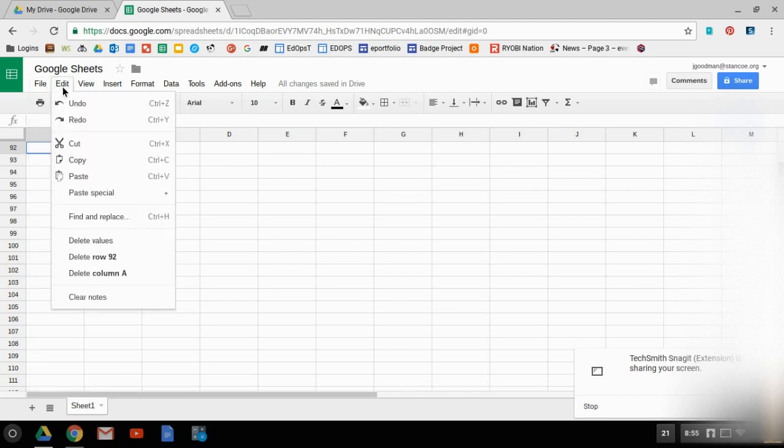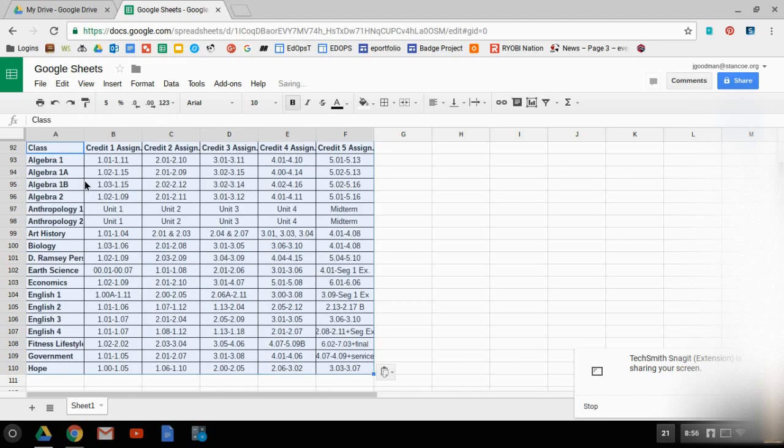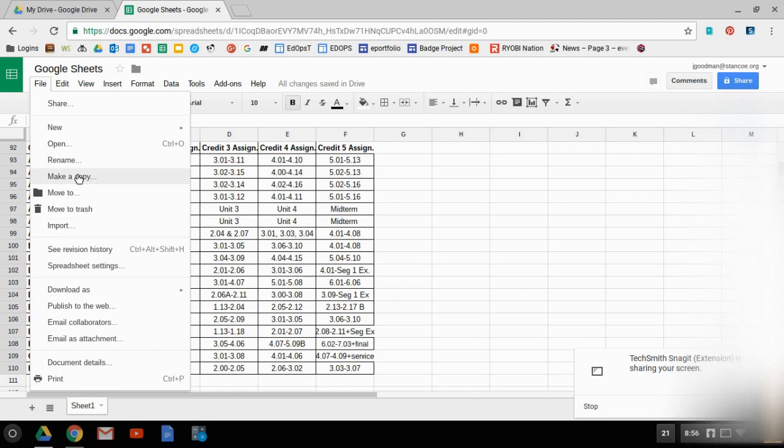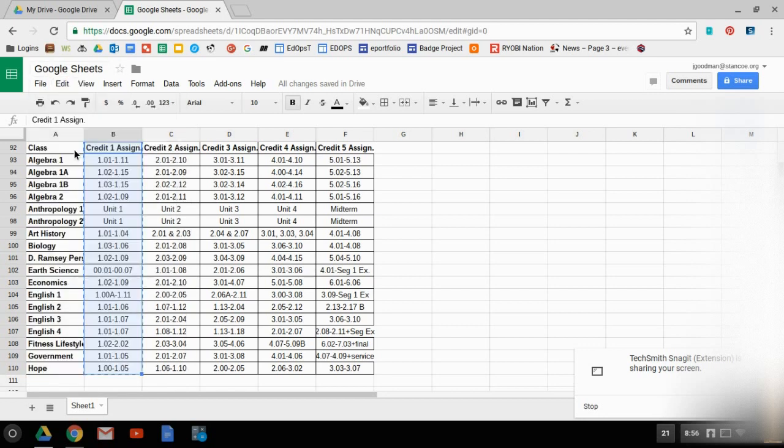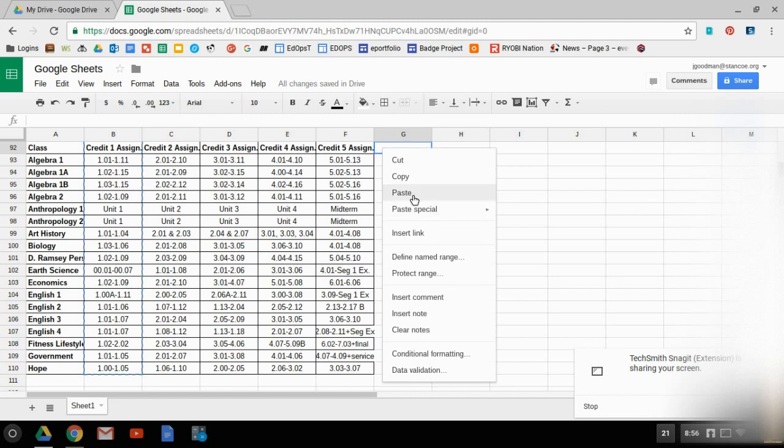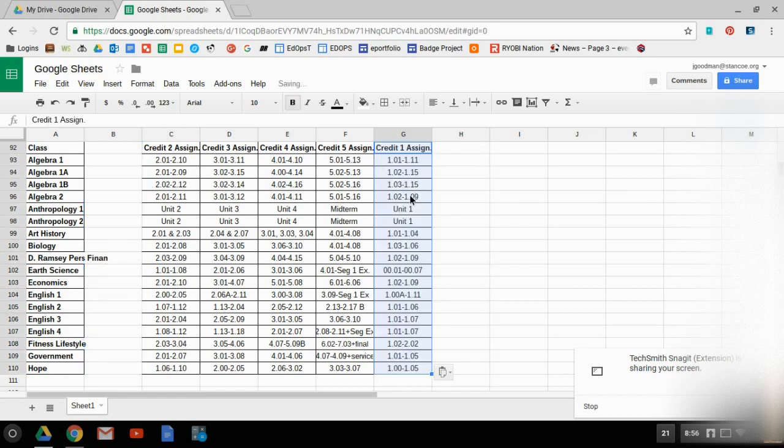Edit. And you click Paste. So if you go into Edit, you can cut and paste and move things around really easily. So if I wanted to cut and paste this one, I can go to Edit, cut, over here, go Alt and Paste, and we're good to go.